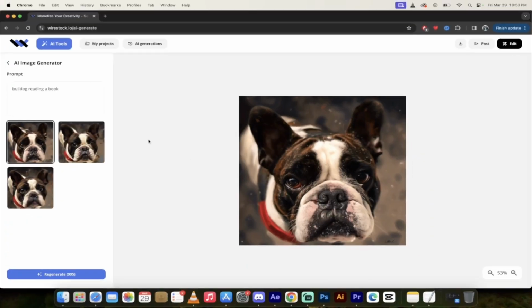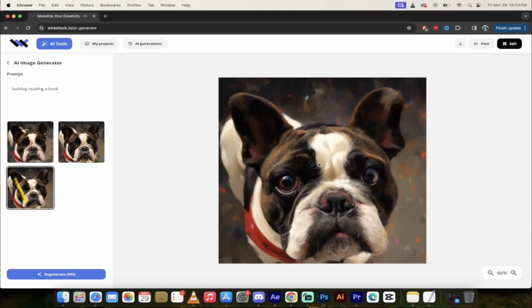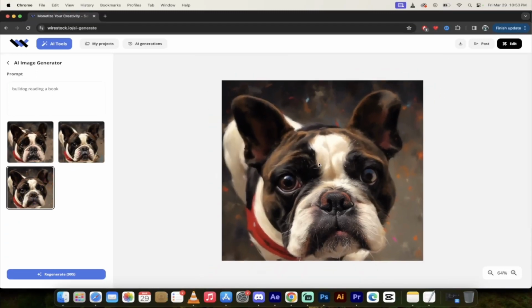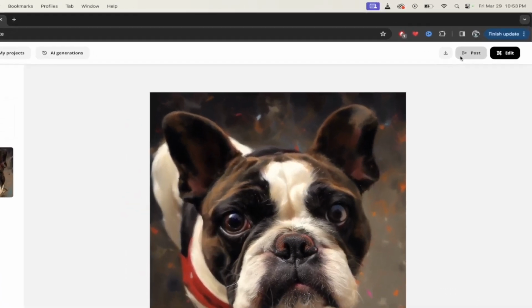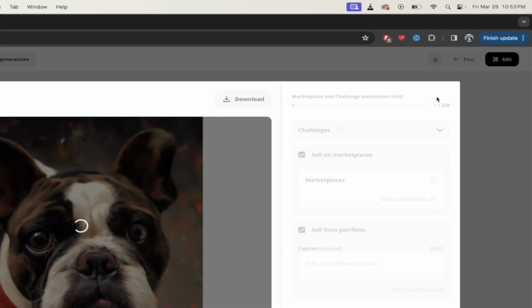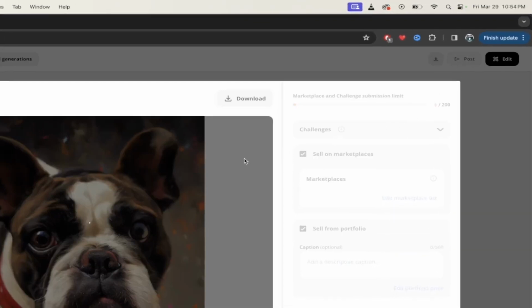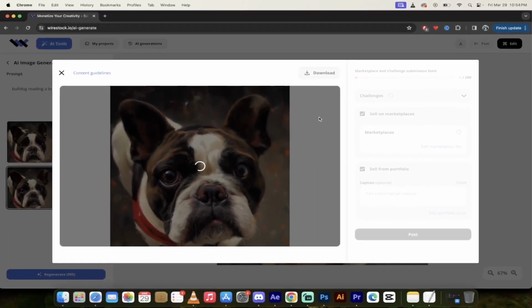All right, welcome back. So this one, I don't know about that one, but look at the one down here at the bottom. You get 3 generations. That is pretty much my bulldog, but now in a comic-y, pop art, graffiti-ish style. I love this image. I'm just going to go up here to the top, and I'm going to hit post. The reason I'm doing that is because this way I can submit it with one click into all of the different marketplaces like I talked about earlier. So when I click post here on the right side, you're going to see a few different options.